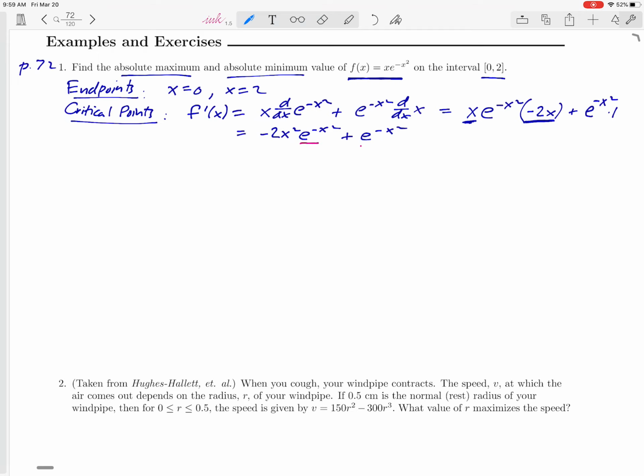And notice we can do a little bit more algebra here. There's an e to the negative x squared in both of those terms, and so we can factor that out. It's going to make it easier. So I'm going to pull an e to the negative x squared out of both of those. And if you do that, the first term, you're going to have a negative 2x squared left over, and in the second term, just a plus 1. There's our simplified formula for the derivative. There's no denominator here, so all we need to worry about is where that derivative might be equal to 0. So let's set it equal to 0 and see if we can figure that out.